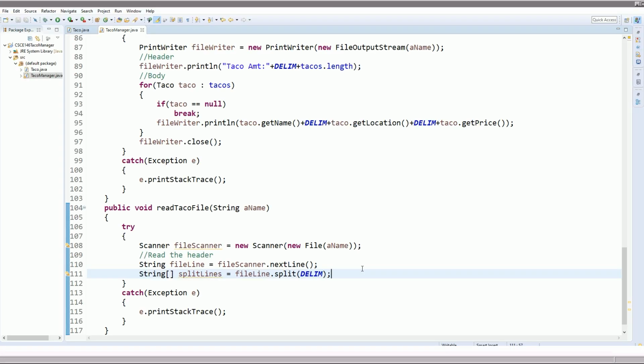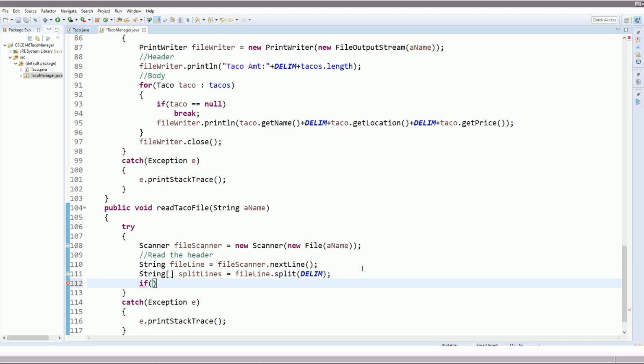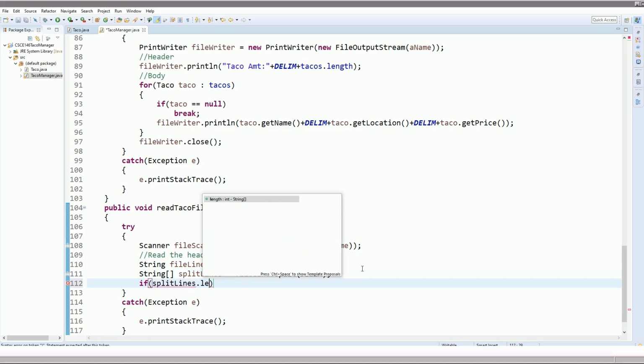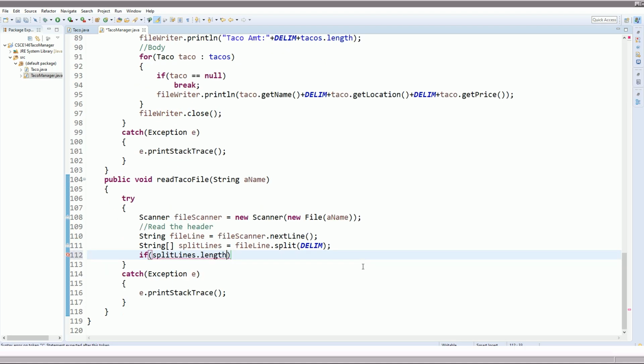Now going back to the code, what we can do then is if splitlines.length, we need to verify if we have the correct number of fields. The header had 2. It had the literal, which said taco amount, followed by an actual amount.